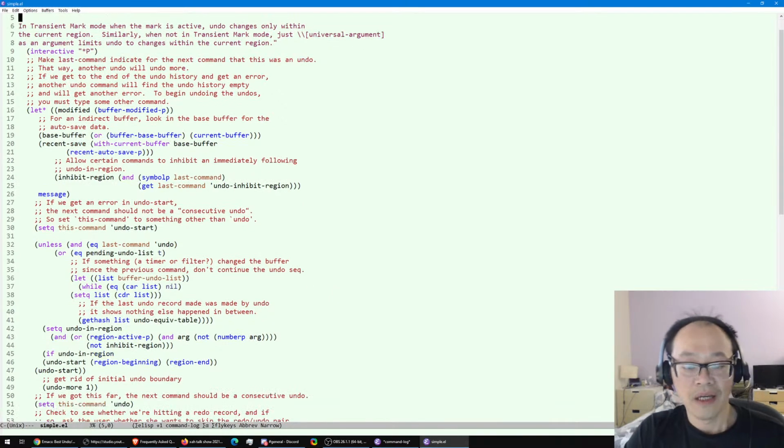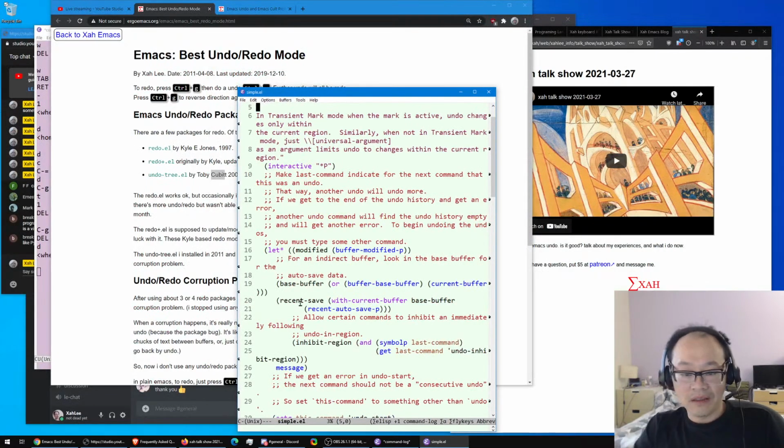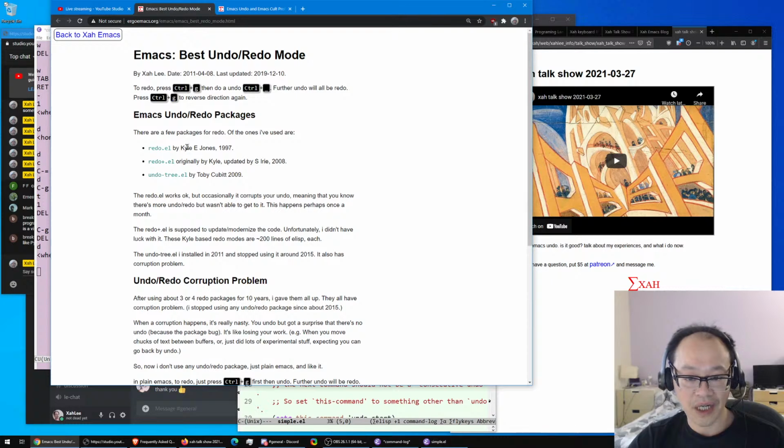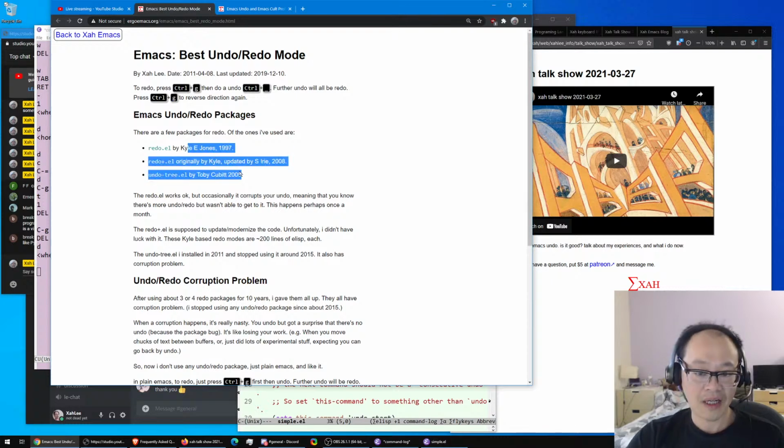Fairly complex. Anyway, these are great Emacs Lisp coders. They are Emacs Lisp experts. Many of them, probably almost every one of them, have been coding Emacs for over 10 years. So why does this corruption happen? I don't know. Nobody knows.